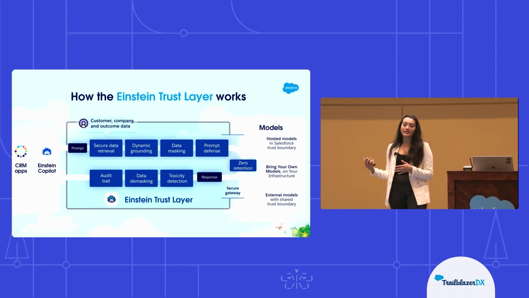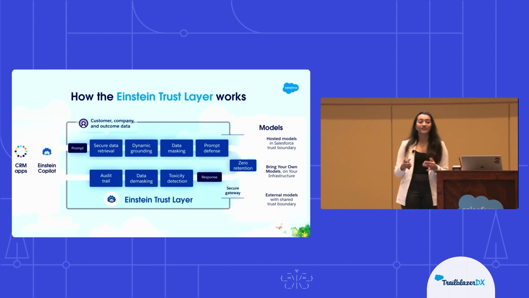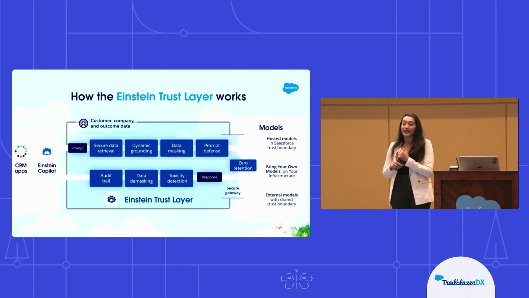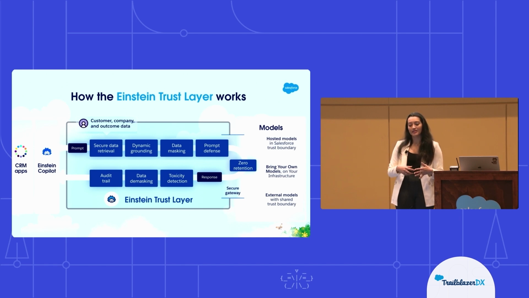And then when the response gets generated, on the way back, the first thing we do is we actually screen it for any toxicity so that your organization can implement any kind of measures on top of that, whether you want to monitor it, or set alerts or automations on top of it. It's completely at your disposal. We also have data demasking, so we unmask all the data so that the context is back into the response, and then we store all this data in your audit trail.